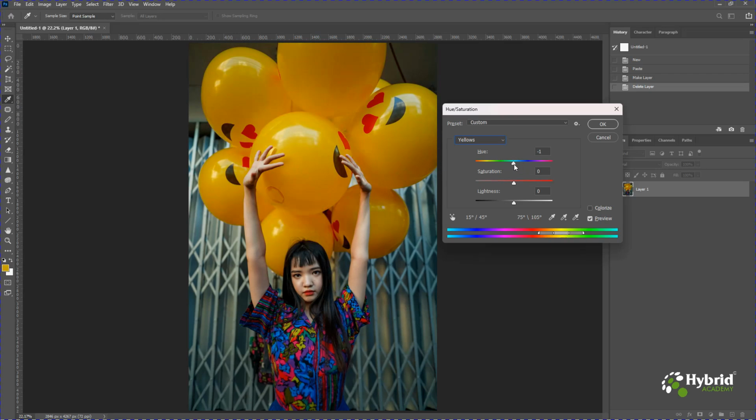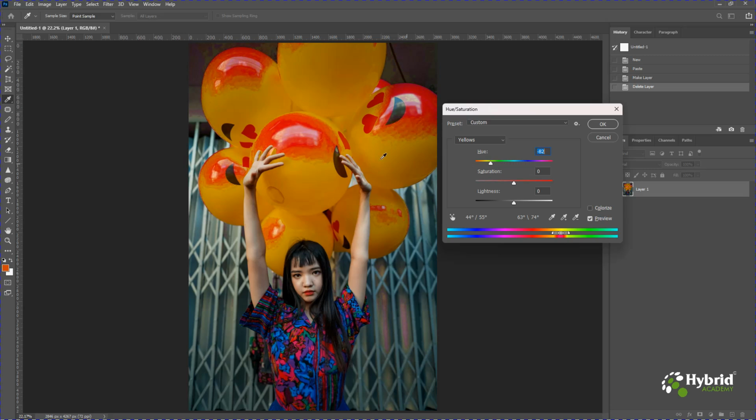Now if I wish to keep it very much restricted only to the colors of the balloon, I can slide these sliders. For example, I can slide this dark gray a bit inside, and similarly this one also a bit inside, to ensure that only this much color range gets affected, and I can slide these ones also towards inside. So now the range is reduced, and making any change now, you see only the balloons are getting affected.